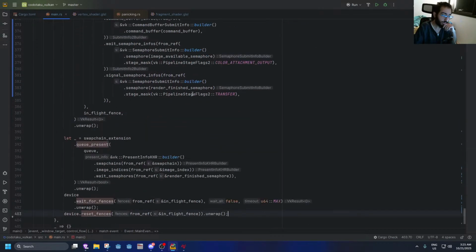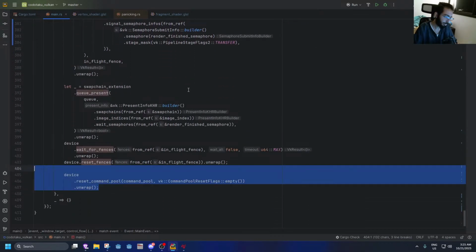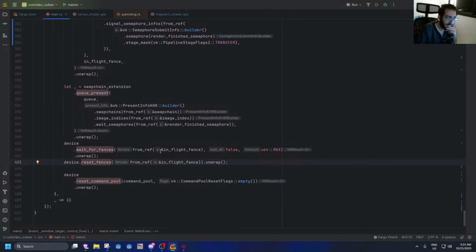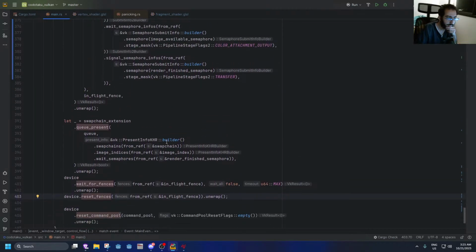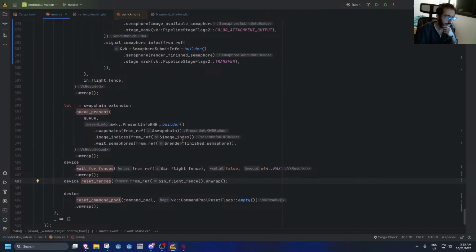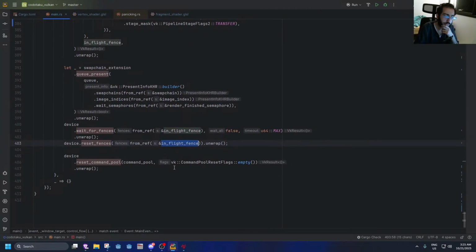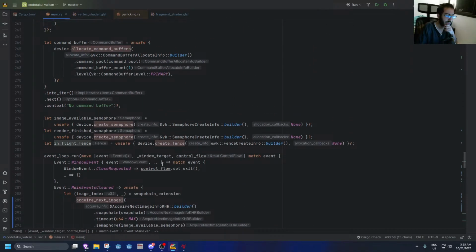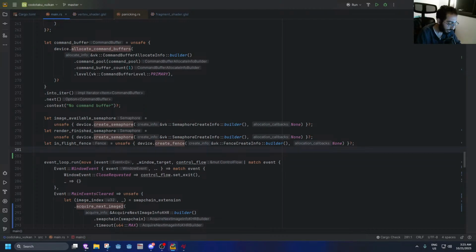Well, no, yeah, I do remember now what I've done there. Yeah, no. Okay, what else? Let's actually try to make, instead of using an in-flight fence, maybe let's try to use an in-flight semaphore. I'm not sure how exactly that would work, but let's see.